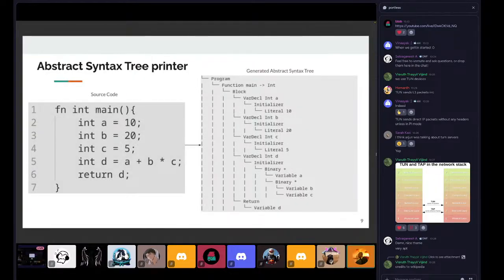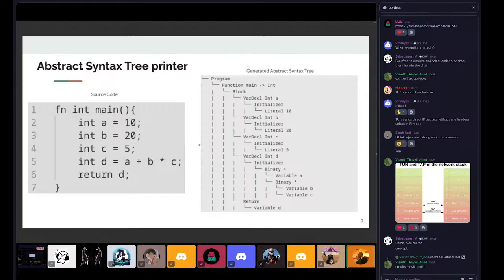For example, when parsing the expression a plus b multiplied by c, parse term first parses a and then encounters the plus operator. So it parses the right hand side by calling parse factor. Since parse factor is responsible for multiplication and division, it consumes b multiplied by c and returns that AST node. Finally, parse term creates a plus AST node using a as the left child and the multiplication AST node as the right child. Because higher precedence functions finish before lower precedence ones create their nodes, the resulting AST automatically reflects the correct operator precedence.